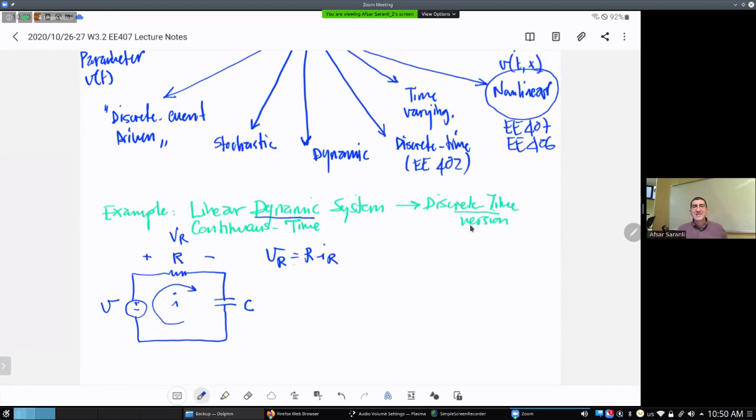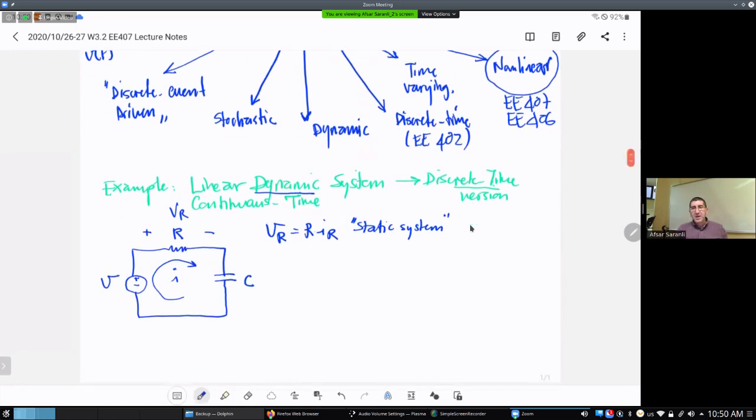In this circuit, obviously this is a dynamic system, but there are also subsystems that are static. For example, if I consider only the resistor, with the resistor voltage, we know that VR is equal to R times IR. Now this is a static system, right? Why? Because it is defined by an algebraic equation, okay? So you can call this a static system. Obviously this is just a very small part of a bigger system. We model this from first principles by using component equations as well as the topological equations. What is the topological equation? It's Kirchhoff's voltage law, right?